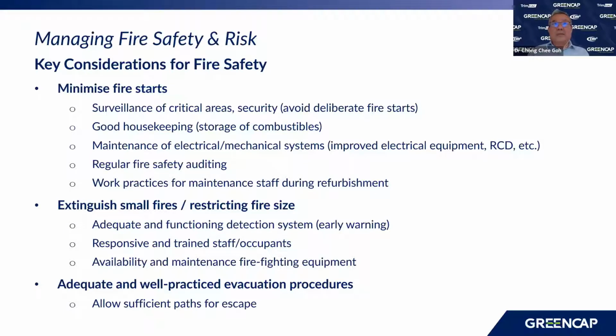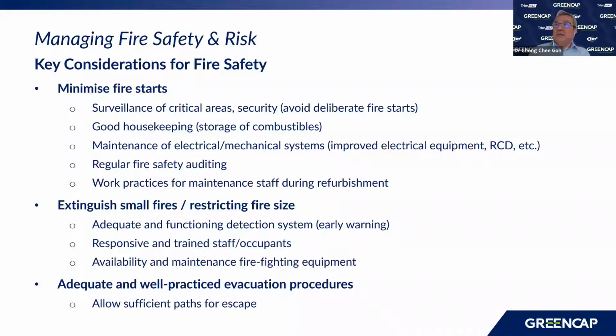And we tend to find, again from historical data, that some of the major fires are caused during refurbishment. And obviously, extinguish the fire when it's small, with good firefighting equipment. Most of us are trained to use firefighting equipment, whether or not we've been allowed or asked to use it is another separate issue. But the fire extinguishers that are there in a building and required in the BCA are meant to be there to combat the fire when it's still small.